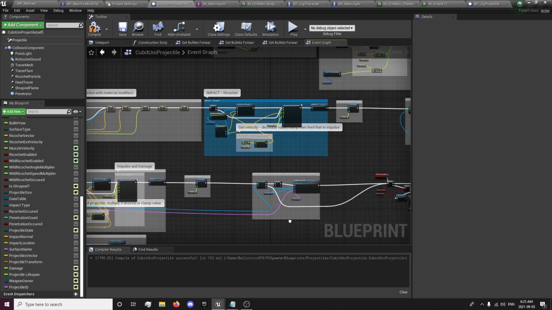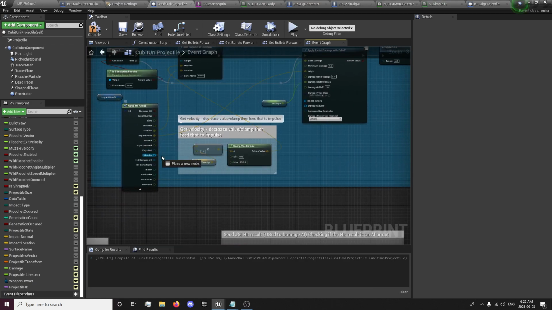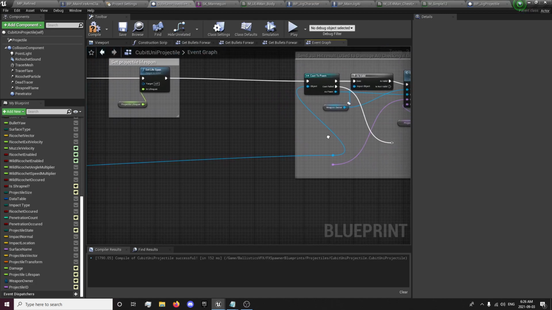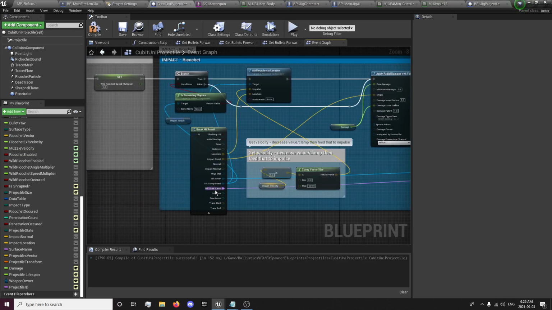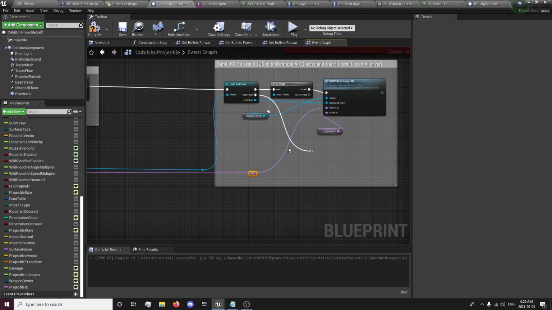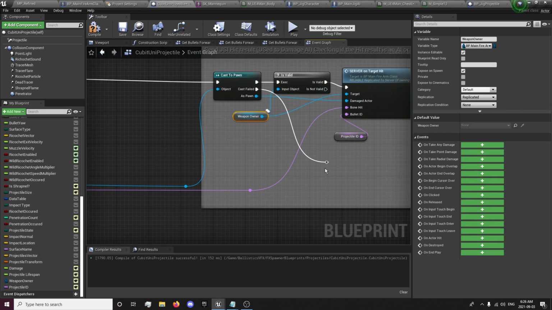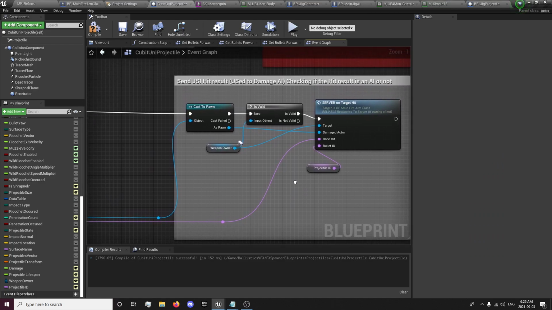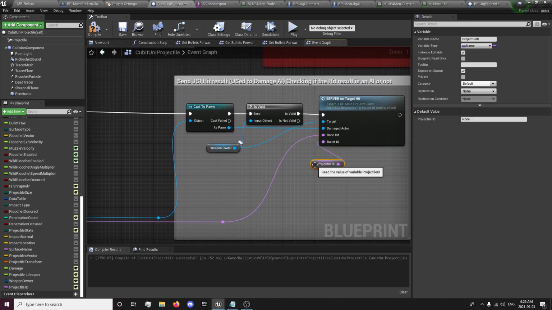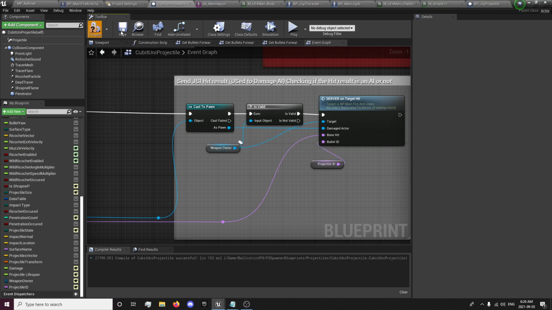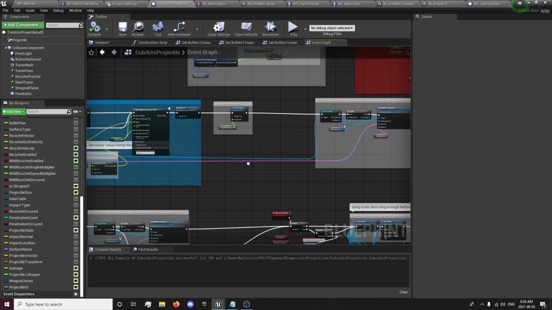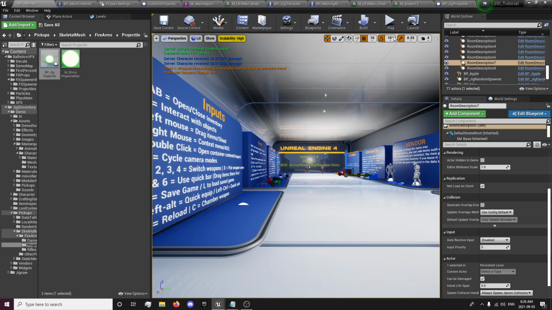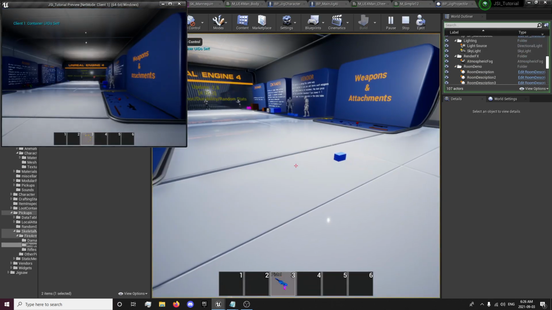So we have our hit results. We have another one right here. Get your hit actor and plug it in over here. And then get your bone name and also plug that in there. And we're not going to need to continue on if it's not a pawn, because the ricochet is just a continuation. And now we should be able to damage AI with ricocheting bullets.